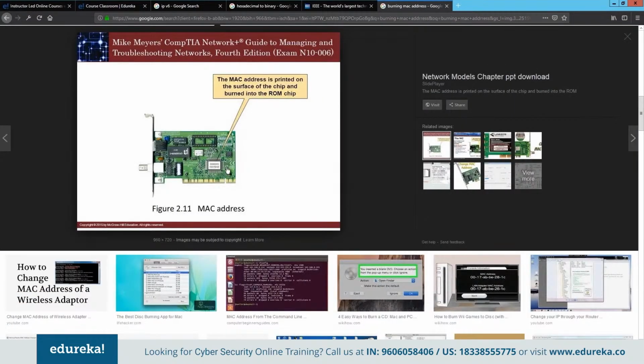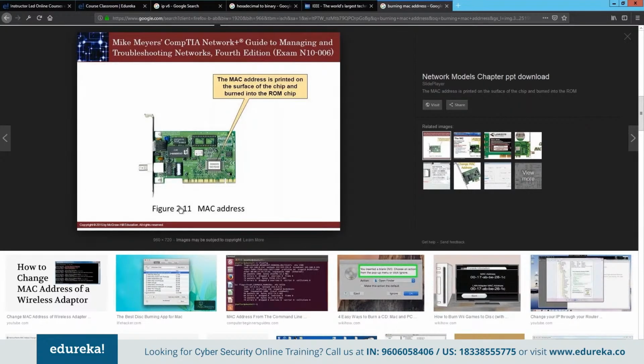This is a network interface card where you can see the MAC address printed, but actually it is not printed. It is a burnt-in address. They burn a few sockets to make sure the value will not change, as the address is set at hardware level, not software level. So the physical address will not change.